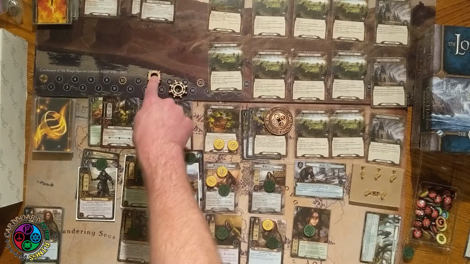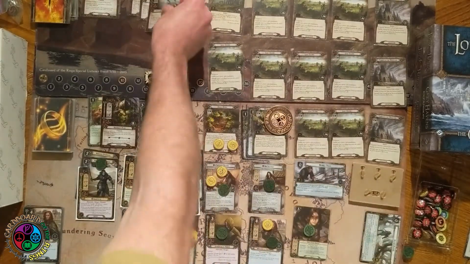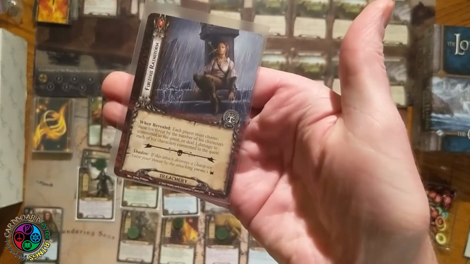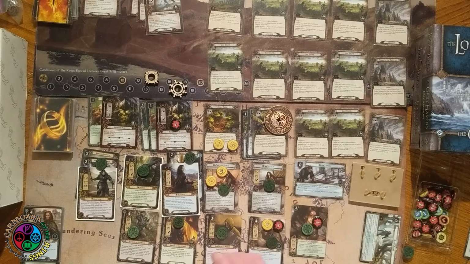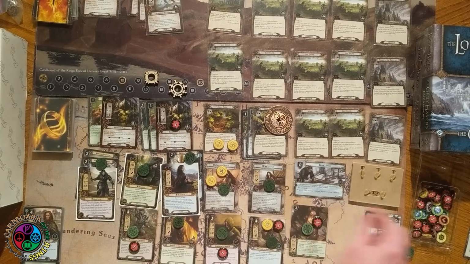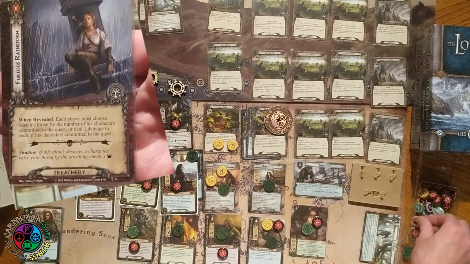So sending every ounce of willpower I can, except Amarthiel. It is 17 against 14. We get a Surging Throngs of the Unfaithful. That's one I would love to get engaged with me and keep engaged with me. And then a Furious Rainstorm, which says I either have to raise my threat by each character committed to the quest or deal damage to each character committed to the quest.